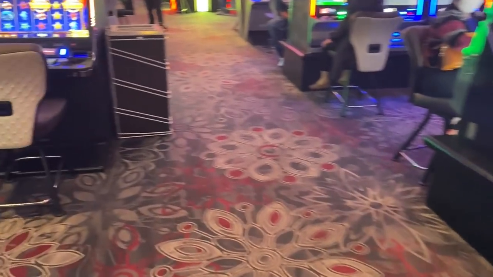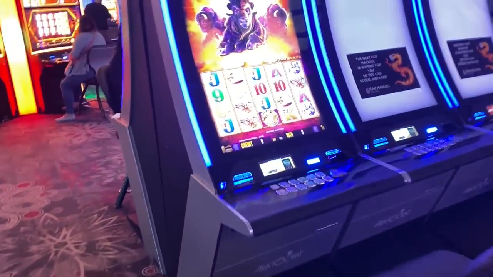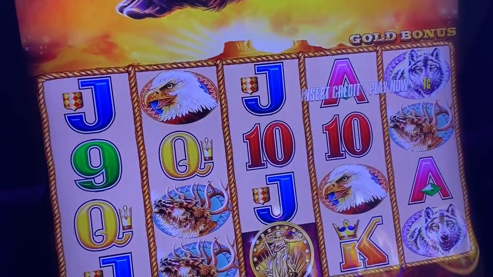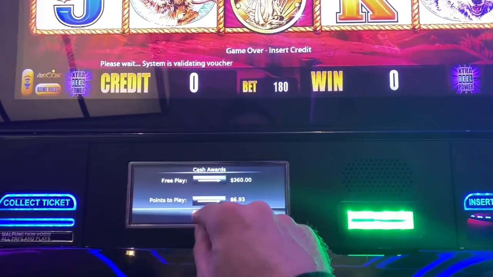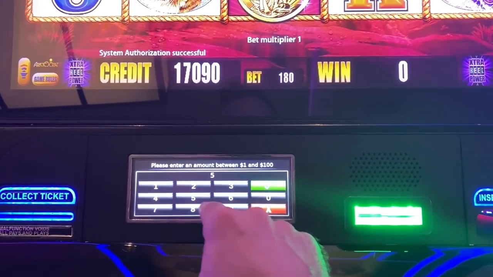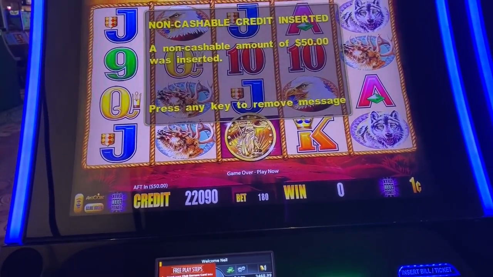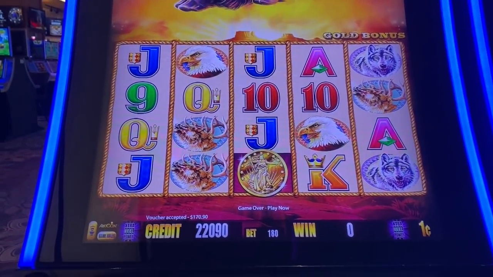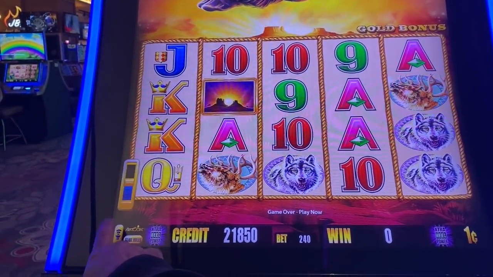All right, what do we got next here? So I'm at San Manuel Casino. It's always real busy here. I'm gonna try some Buffalo Gold. Get my ticket here. We'll do another 50 bucks. All right. And let's do $2.40. Let's get that a little bit louder.